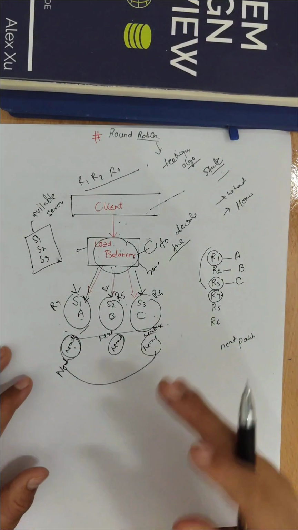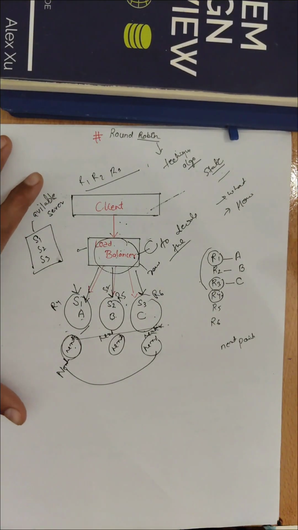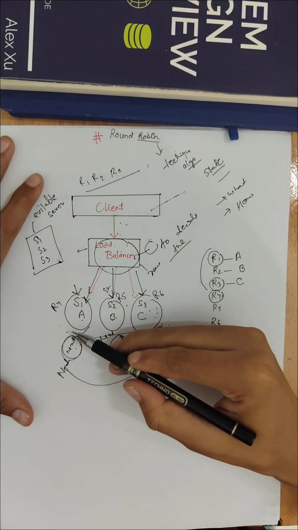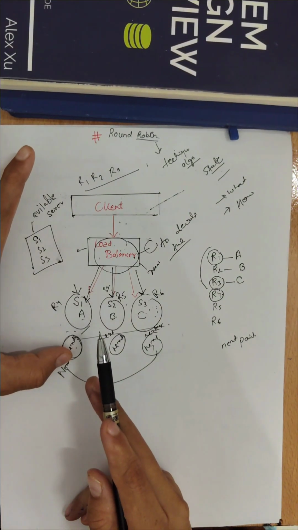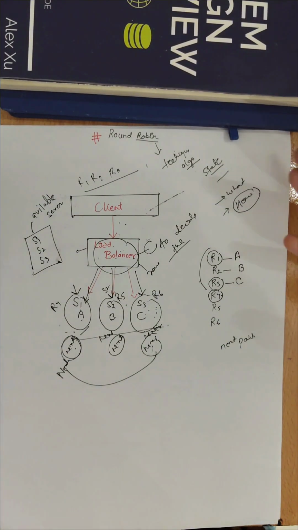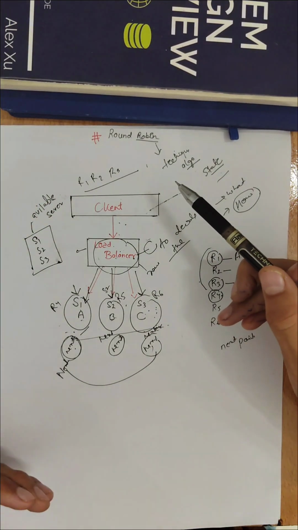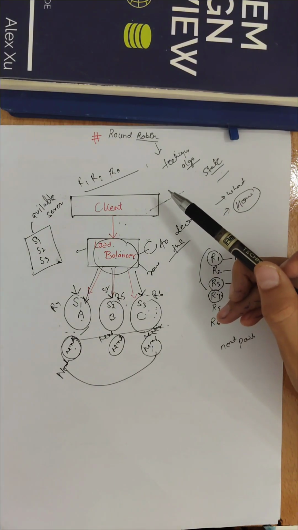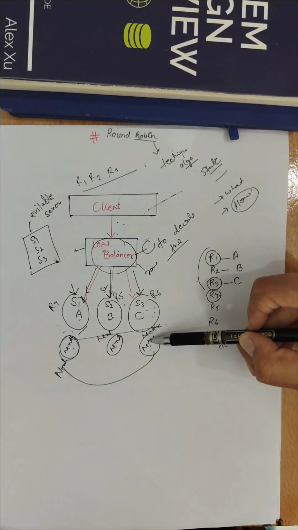As we discussed, there is a next pointer which keeps track of the next server where you have to pass the request. Once the request hits the last server, the next pointer will move to the very first server, so that this process repeats again and again. So that's the how part. It means how round robin distributes the data by creating a whole cycle. Request 1 to server 1, request 2 to server 2, request 3 to server 3, and whenever the last server gets the request, the next pointer will move to the very first server again, creating a cycle.